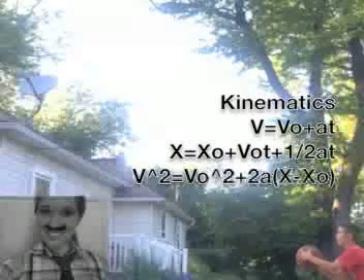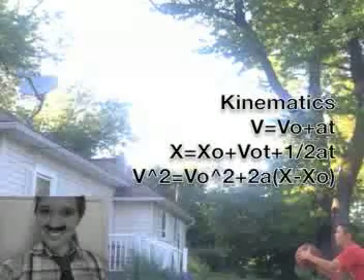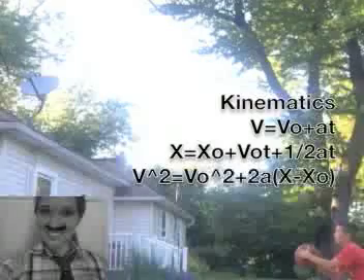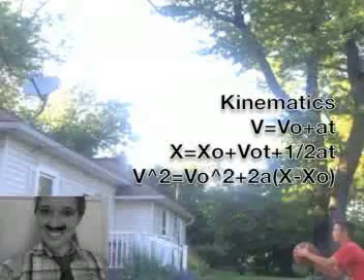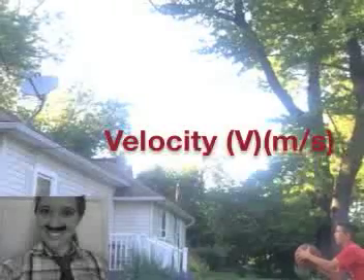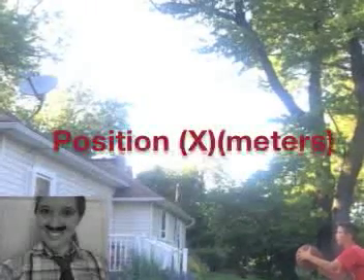Nice, real nice. What we see here are kinematic equations. When it comes to basketball, these equations can tell us everything we need to know about what is happening to this ball. For example, how fast it's going, how far or how high it goes, how much the ball weighs, how fast it accelerates, or how long the ball is in the air.